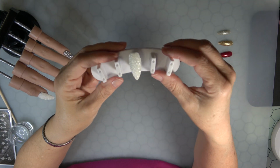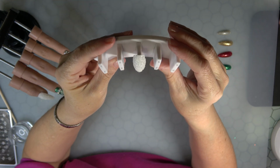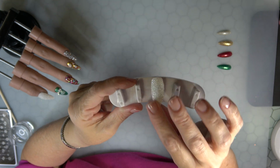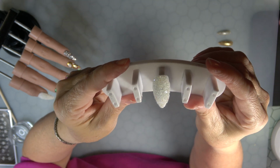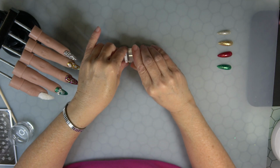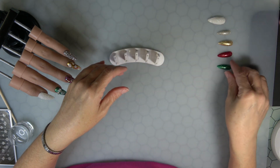Now that the nail has been cured, it's got a texture to it, but it's nice and smooth. There's no little crystals sticking up. Everything came out even. I don't know if you can make that out in camera. And we're ready to move on. We'll set that one aside.